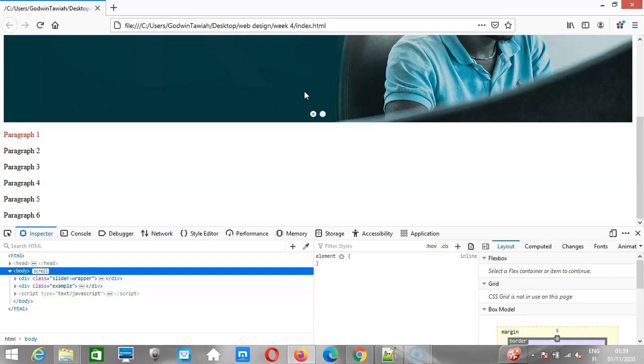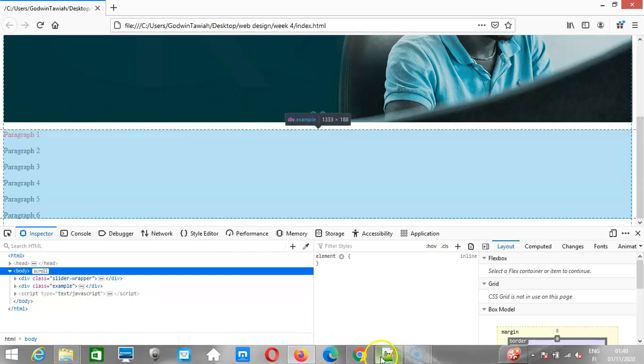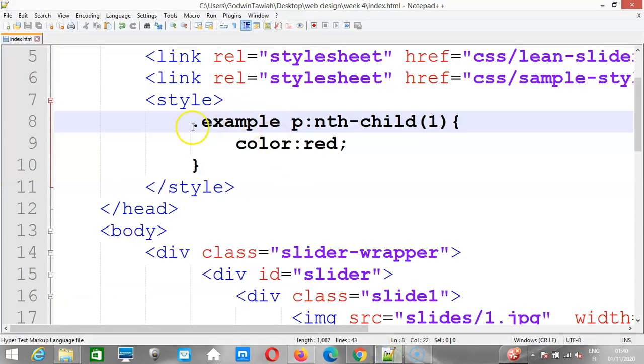So if you want to use it for a particular class, you write the parent class first. You write the parent, the class, if it's a div or something. If it's a class, the parent class will be here, then the property that you want to write for the children inside it. But if you have any other elements, in that case the order will not be in the order where you indicate.